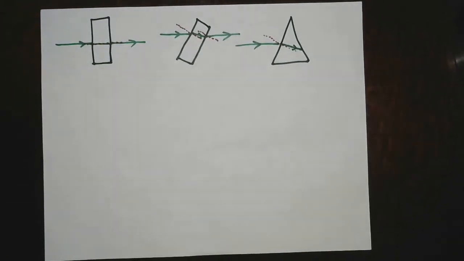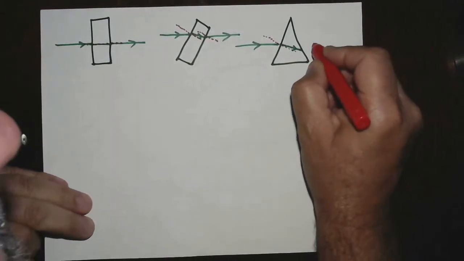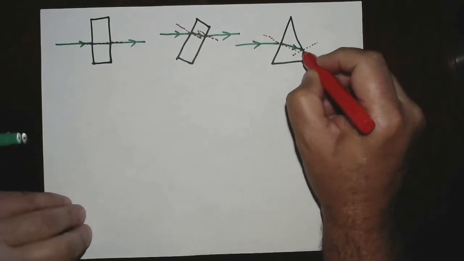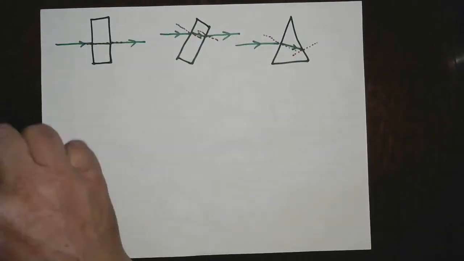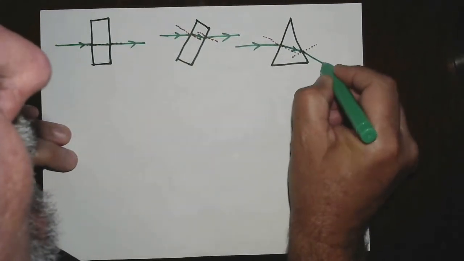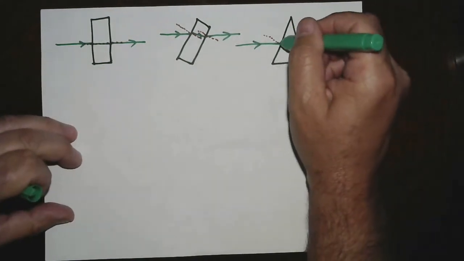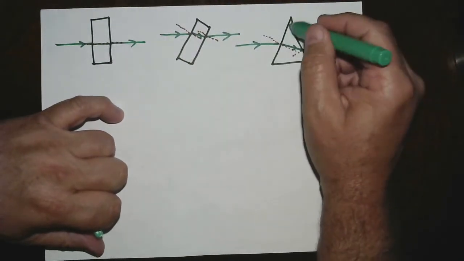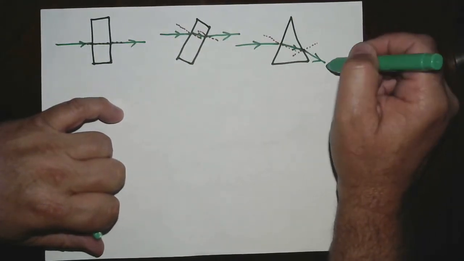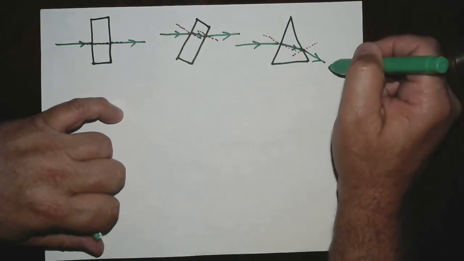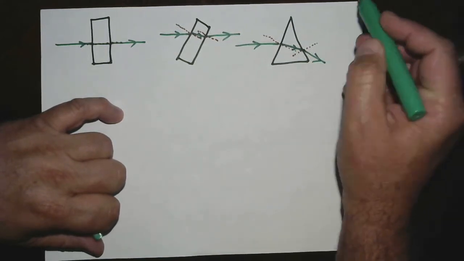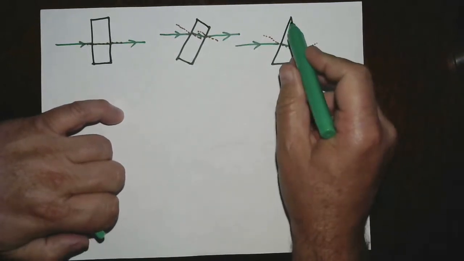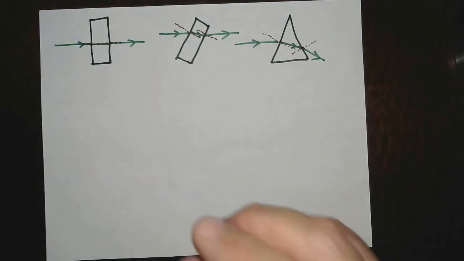But now when we go to leave the glass, the normal is in a completely different direction over here. And now, because we're going from a slow to a fast material, we are going to bend away from the normal, which is bending down even further and coming out with a very large angle. So we've turned once on the way in and once again on the way out, but not back to our original path because the two sides are not parallel to each other. We've continued to turn in the same direction. So a triangular shaped piece of glass will bend light towards the fat side of the glass, not the pointy side. And you say, well, Harmon, what are you doing with that?